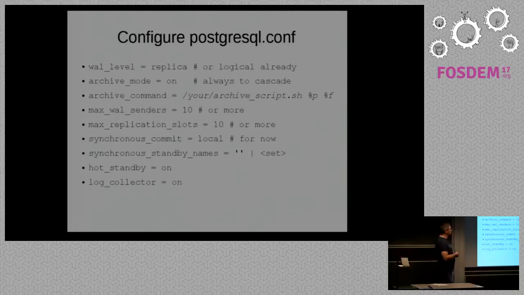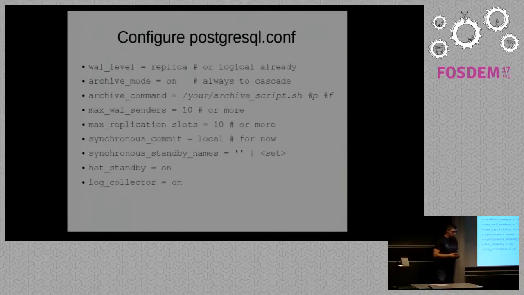I'm not going through all the details, but this I would recommend you to just set up in general, even if you don't have replication or WAL archive in place yet. Just put this in Puppet or whatever your configuration management does, or something similar at least. So set these options in PostgreSQL. Set the wal_level to replica. It does add a little bit on top of minimal, but it's not that much.